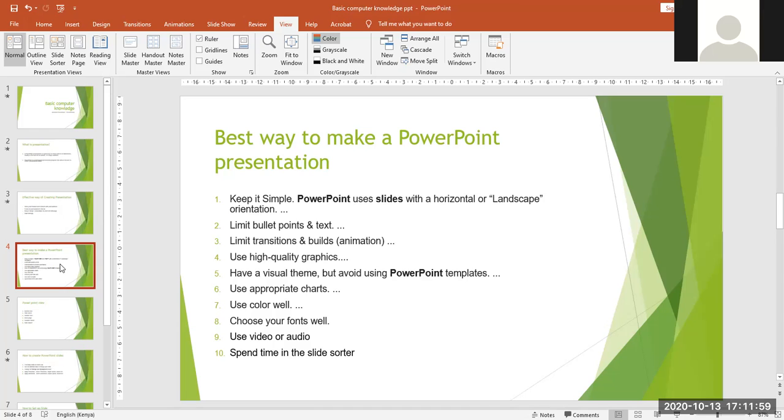Let's see a good start, the middle of the content, which is called the body, and a good ending. Beginning, body, and conclusion should be well arranged.